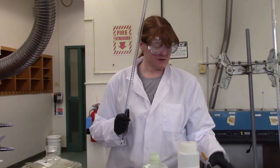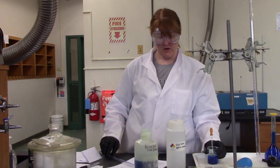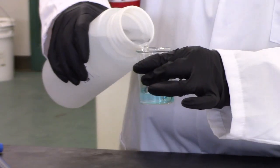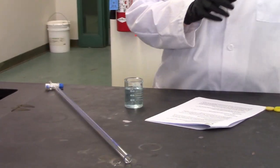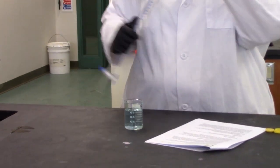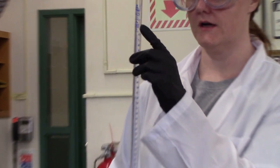I like to use a secondary container to make sure that I'm not pipetting or putting anything in the stock bottle. So there's a little dye in here, which will make it easier for you to see the markings. Yours won't be like that, all right? So a buret holds 50 milliliters, 50.00 milliliters, because it is also a Class B glassware, all right? So all of that information is right at the top. It tells you the tolerance, tells you the temperature that it was calibrated at, all kinds of info right on here. But this holds 50 milliliters.